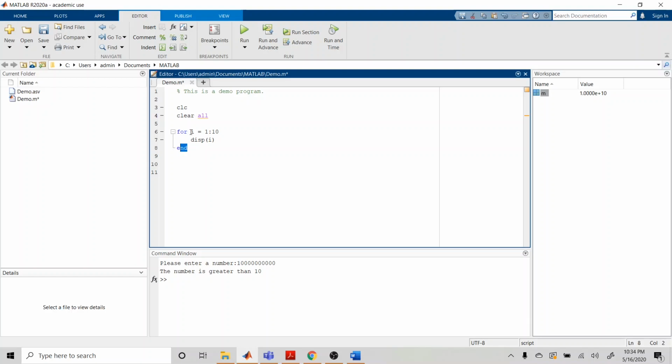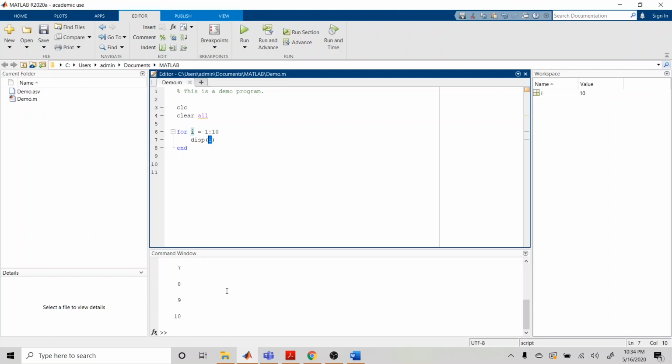Then for the next iteration, i is going to be 2, not 1. 1 is already over. Then 2 is going to go inside, then it will display 2. In this way, it is going to display 1, 2, 3, 4, 5, 6, 7, 8, 9 till the last element 10. Okay, so let us run this program.